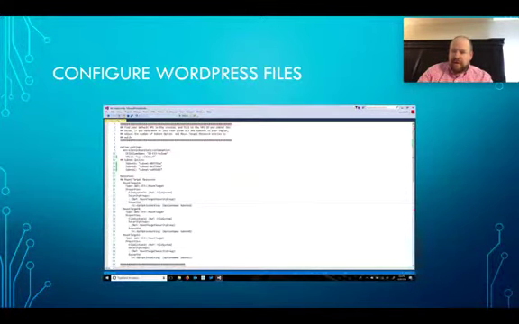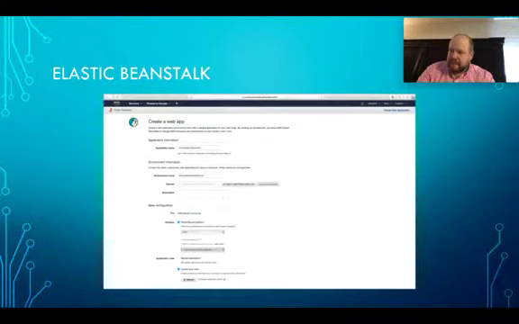From there, after downloading the WordPress files, go in and configure the configuration options with the subnets and security groups that were available on the details page. So there I've plugged in the VPC and the subnets. You'll also go in and change the IP address in the dev file to allow you to install WordPress.